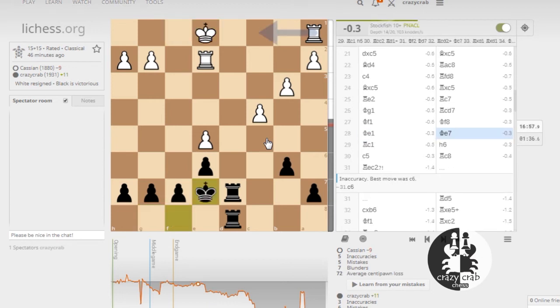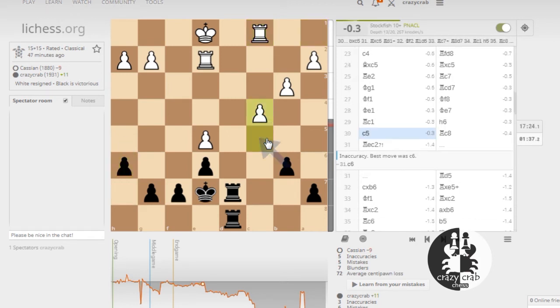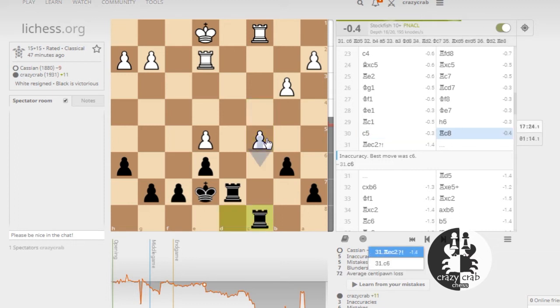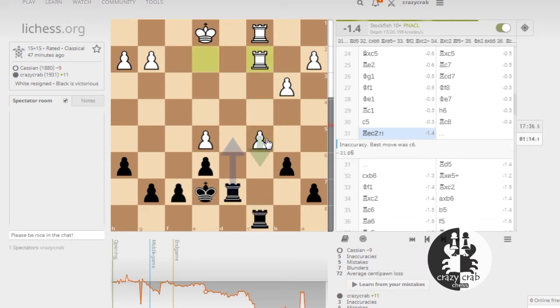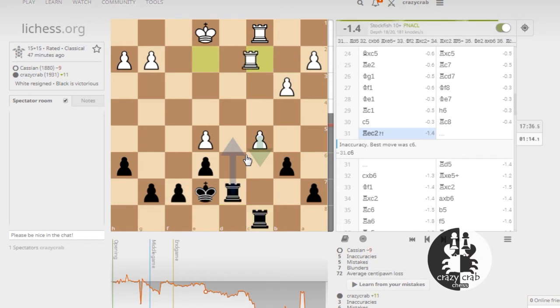Just waiting for someone to make a mistake. And he finally does with this move. Right. After I played this, he played that move. I didn't expect that move. I thought he was going to push, which the computer says is the correct move. C6. That's what I was looking for. And he didn't do it. He did this instead, which opened the possibility of rook d5 because he left this pawn.